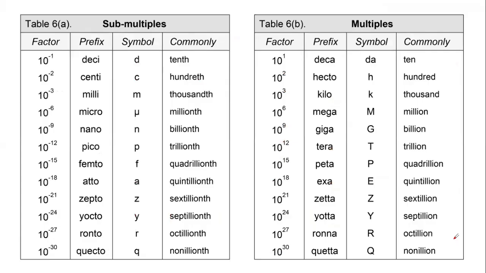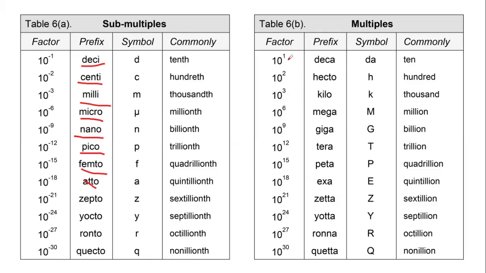So this is the metric system here, and each 10 to the power something has been assigned a name and a symbol. If I have 10 to the power negative 1, we call that deci. 10 to the power minus 2 is centi. For centimeter, it means there's a 10 to the power negative 2 somewhere inside there. Power minus 3 is milli. Then we have micro, nano, pico, some others say pica. We have femto, atto, zepto. So you can read through this. These are for the negative powers.